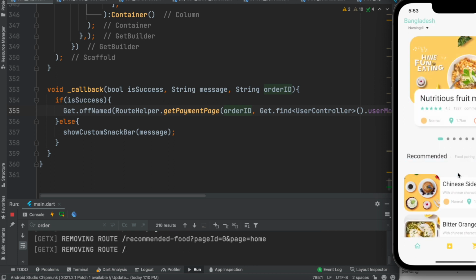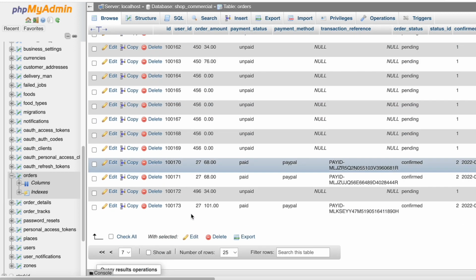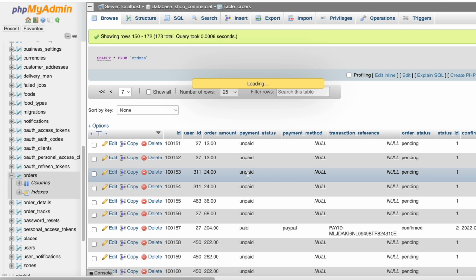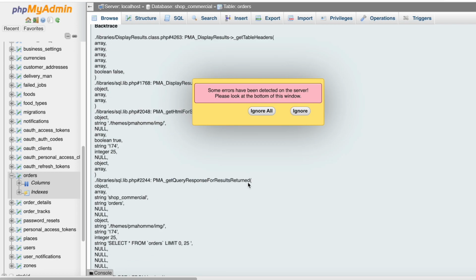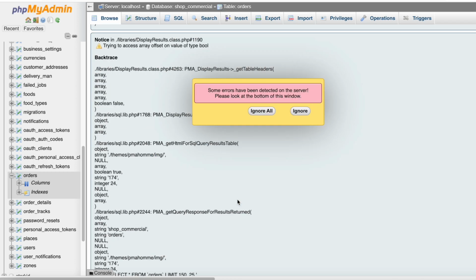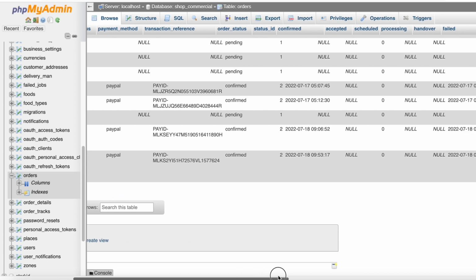Okay, now what are we going to do? We're going to check over here. This is my orders table, so I'm going to reload everything. I'll go to the last page because the latest one is saved at the end. So this is the latest order, and that's been paid with PayPal, and payment has been confirmed.